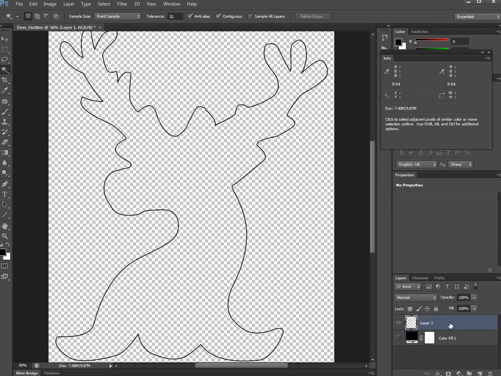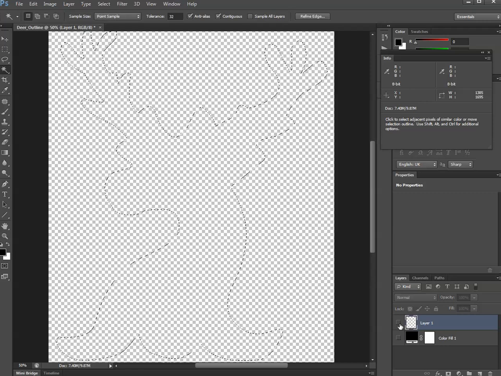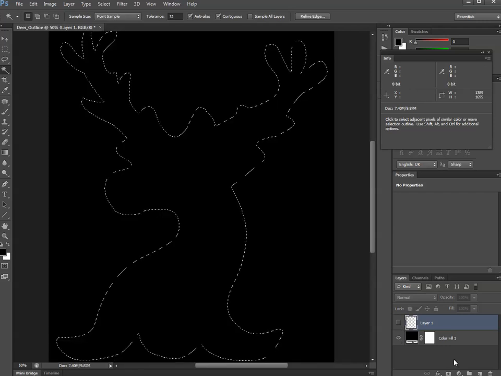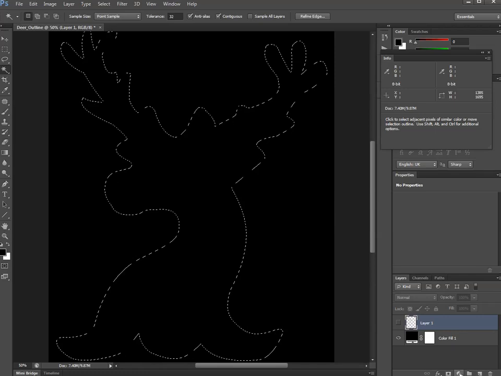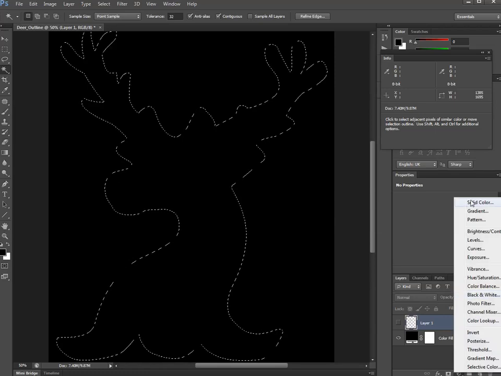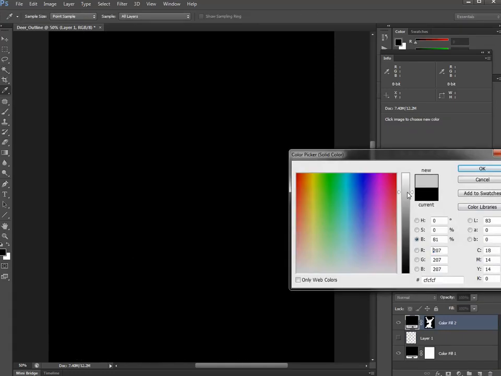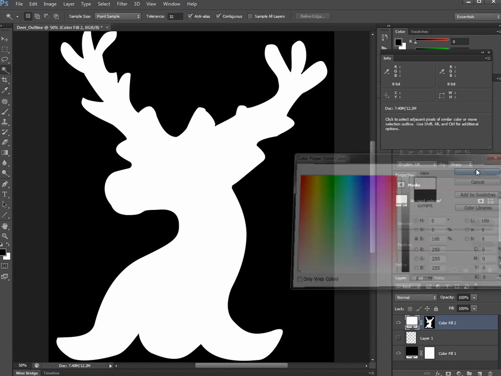If I just click inside the deer outline, I'll now get a selection that matches the outline that I've drawn there. I don't need to keep the deer outline itself. I'm just going to turn off the visibility of that. So I'll turn this back on so we can see that again. I'll create a new adjustment layer, new solid color, and I'll set this to white, and there we go.